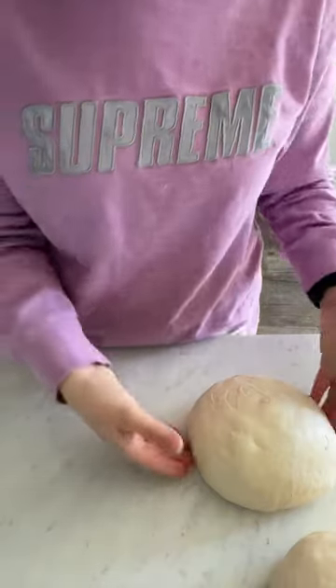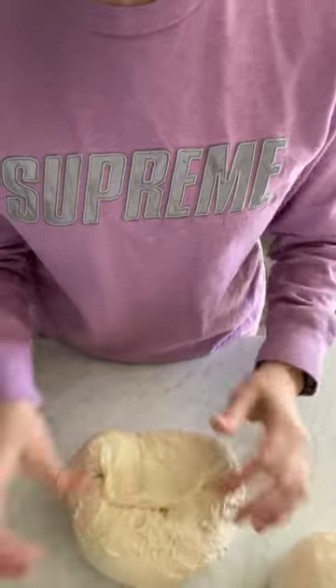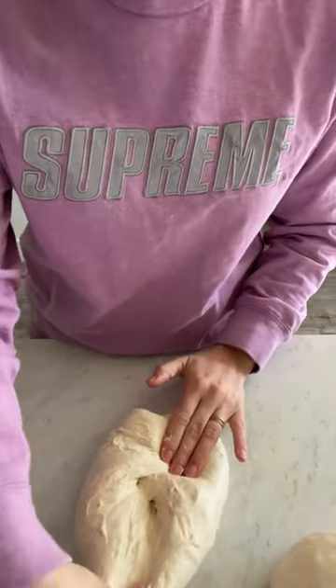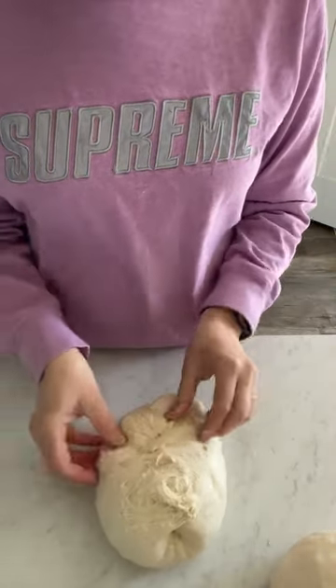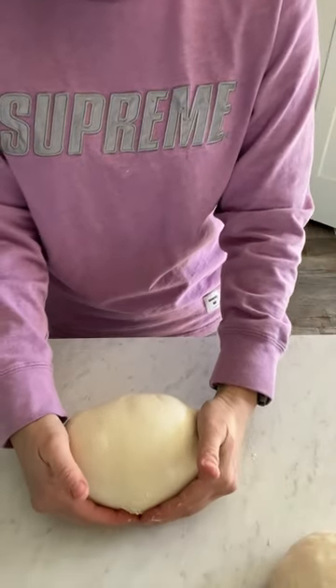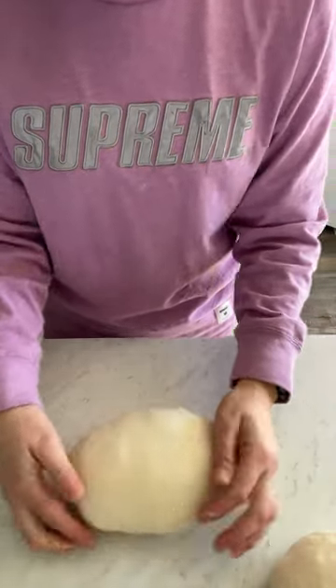Okay, this is the boring part — I'm gonna flip the camera down again and show you how to shape this dough. From here I'm gonna let it go, then you're gonna pull the bottom half and kind of tuck it up in half. I call these little 'armies' — you're gonna pull them and tuck them into the center, then do the same with the top, pull it up and over. Then stitch and stitch — pull and pull in — then roll it up and tuck under and pull towards you. Tuck and pull, then pinch the ends in.